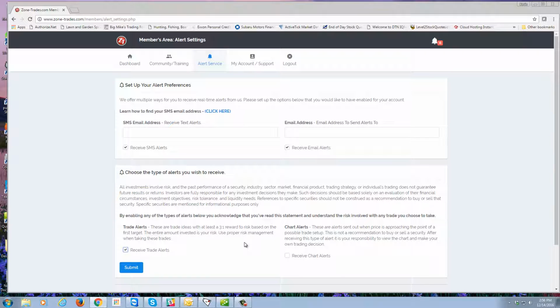Okay, with that type of alert, it comes in as a trade recommendation. It gives you the exact expiration date and strike price of either the call or the put. But we also have our supply and demand zones set up on charts, and inside of those charts we have alerts that trigger before price gets to a supply or demand zone. So if you want to receive those alerts, you need to check that right here.